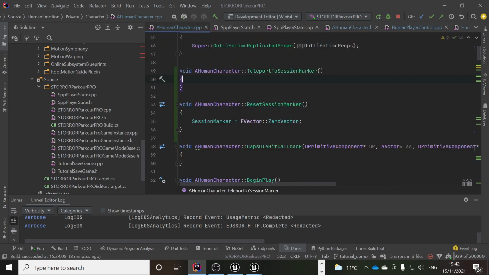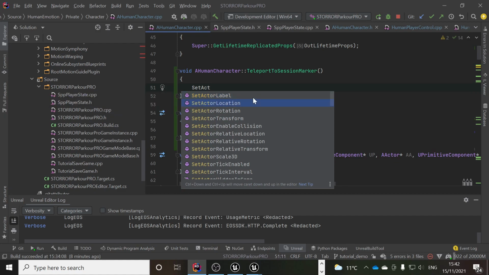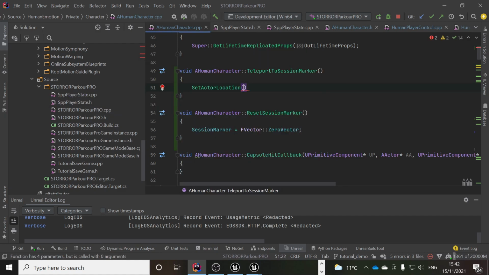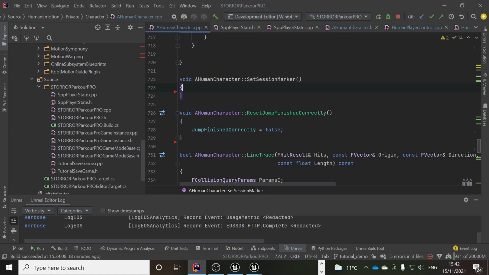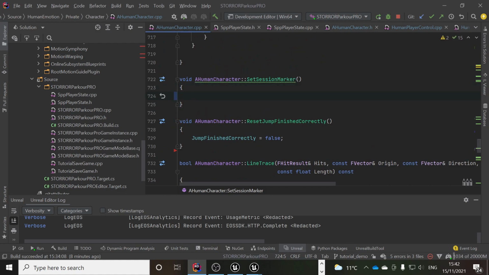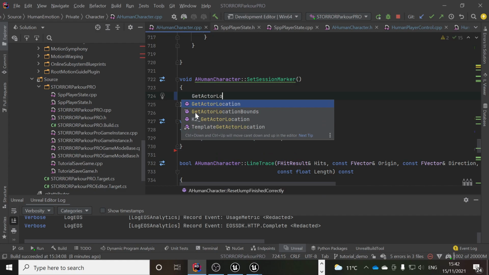Okay. So all we're going to do here is set the actor location to the session marker. Yeah, that's pretty simple. And then for setting session marker, we want to set the session marker. Do we need to pass it there? Oh no, because we'll just get actor location.